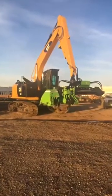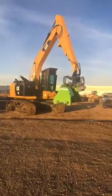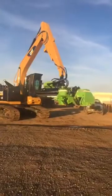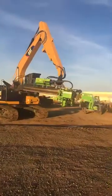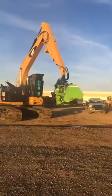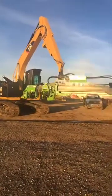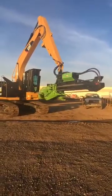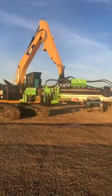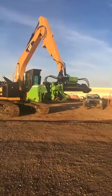As you can see, the carriage moves and the delimiting head moves at the same time. There's a set of grab arms to hold the tree. There's a set of delimiting arms in the front, a knife in the front. The unit is able to swivel. It can pick up a tree with the grab arms and then stroke itself out to delimit and cut it to length. There's a computer in the machine set up with a measuring system that allows you to set whatever length you want to cut the trees at.